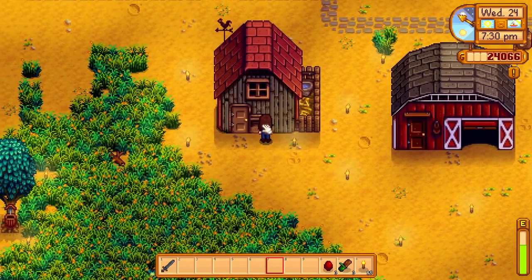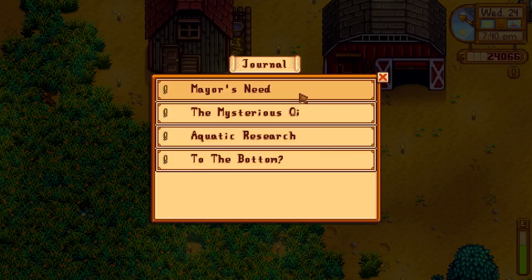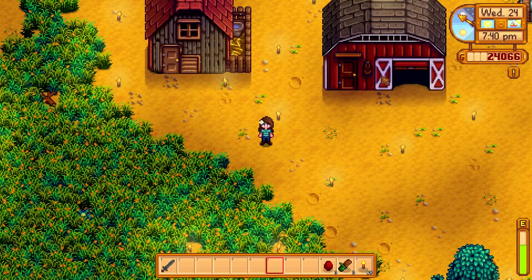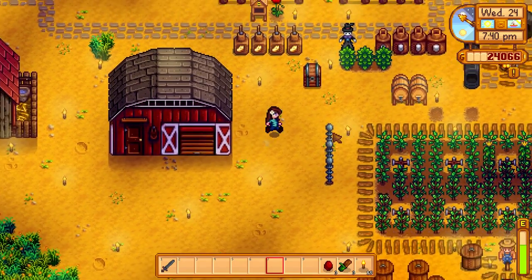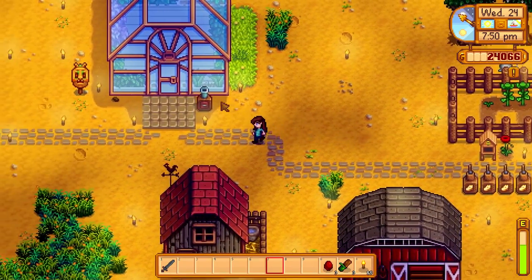And speaking of work, that actually reminds me, I kept forgetting to let you guys know that the mayor sent us another letter over the past few days. He actually wants a bottle of truffle oil. He won't tell us what it's for, though, and it seems very, very mysterious to me. So we'll have to keep this in mind. Of course, we can't make truffle oil just yet because we don't have any pigs to get the truffles from. We'll have to upgrade our barn, I believe, before we can get our hands on that.